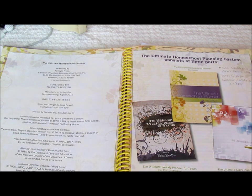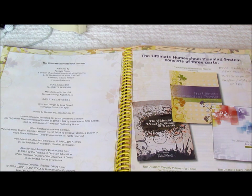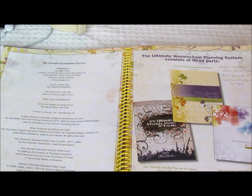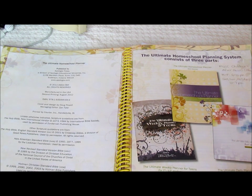Then there is the planner for students. This Ultimate Planner for Students is for grades 4 through 8. I wanted to buy this when I was getting my supplies ready for this year, and I clicked on the wrong student planner. I thought I was getting the right thing, but I ended up with the wrong thing. I don't like the one that I got because it's about half this size. It's so small that if it gets buried under a book or another piece of paper, my students kind of just go, oh, I don't know where it went, I can't find it, oh, what am I going to do? And they just kind of freak out about it, and it puts me behind in getting their student planners updated so they can know what they're responsible to do that week.